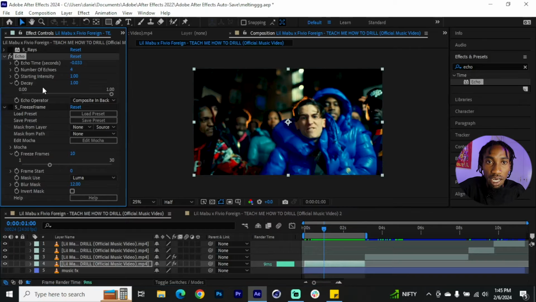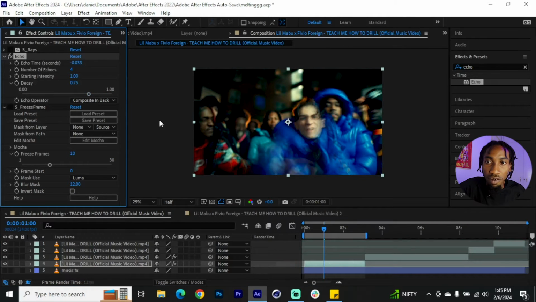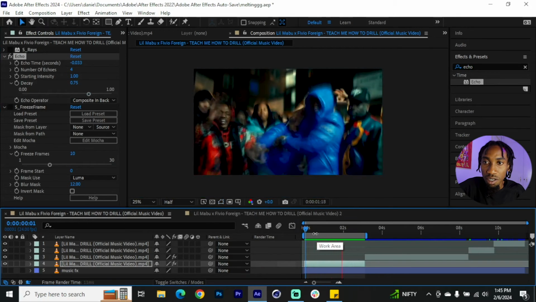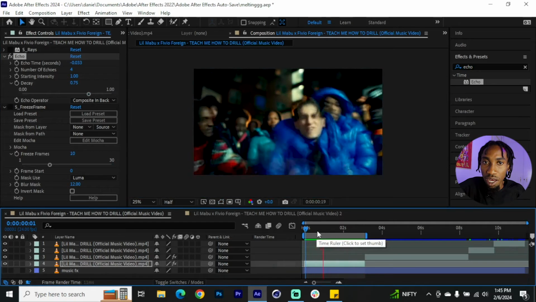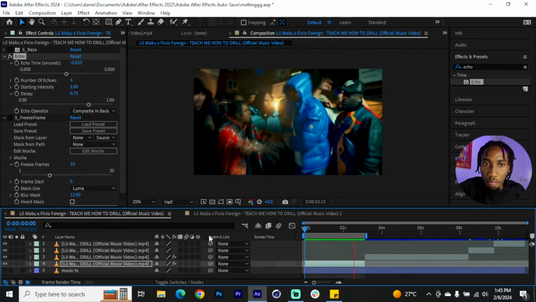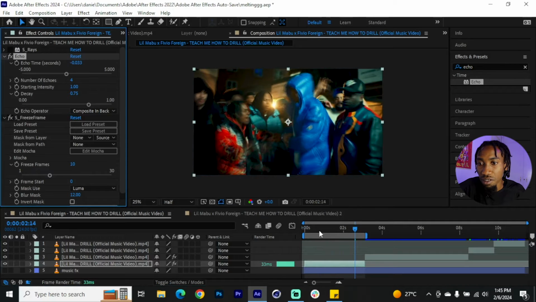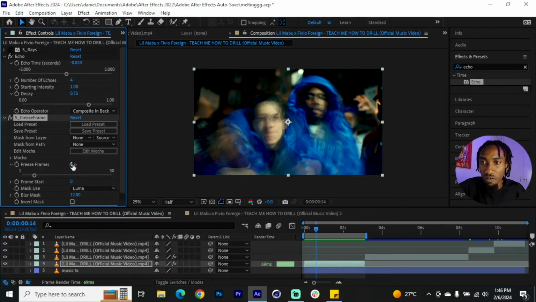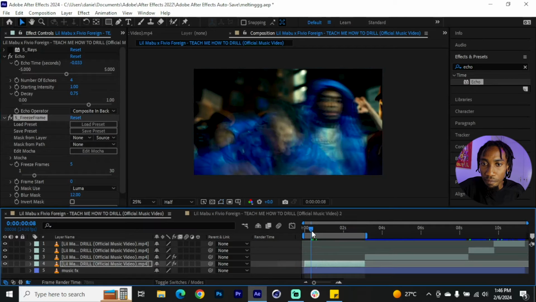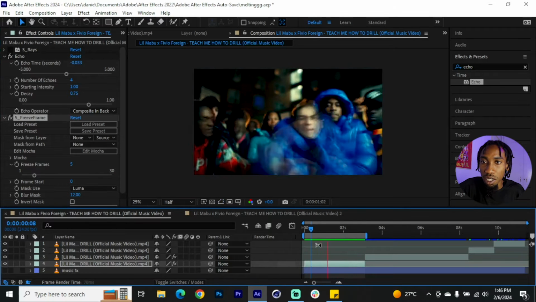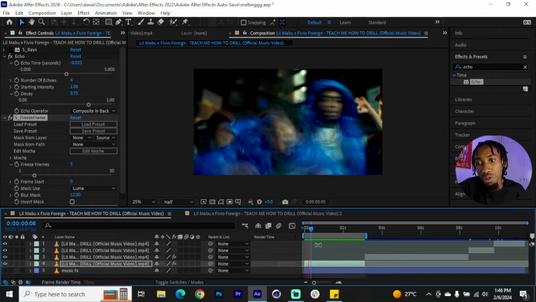We are not getting any echo because we haven't reduced the decay. Put the decay to around 0.75 to 0.8. Yeah, so this is what we have so far with the echo. We'll just use the default negative 0.033, and then we can re-enable the Sapphire freeze frame. Probably change the frames to the default 5, and we are immediately getting a slow shutter effect, which looks amazing.